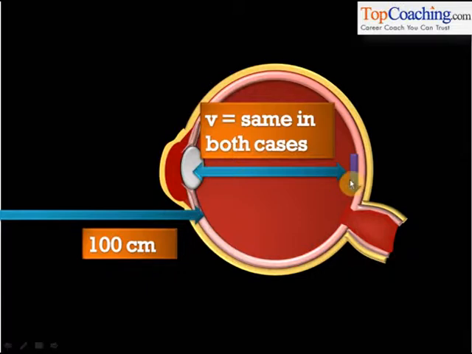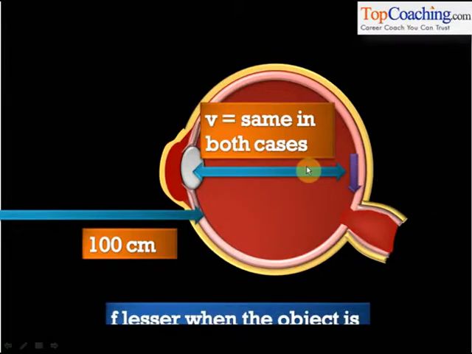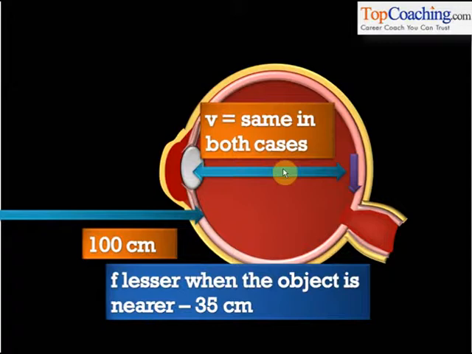The second part of the question said, in which case is the focal length greater? Clearly, the power of the lens must be high when the object is nearer, isn't it? After all, when the object is nearer, the rays coming at the lens are more diverged, isn't it? So the lens has to be very powerful to converge those rays in the given image distance, isn't it? However, when the object is far away, when it is 100 centimeters away, then the lens does not have to be that powerful. It can take its time and it can converge those rays coming from far off easily in the given image distance. So a more powerful lens is required to converge rays coming from a nearer object.